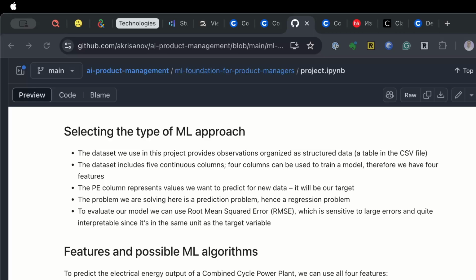The PE column represents values we want to predict for new data. It will be our target. The problem we are solving here is a prediction problem, hence a regression problem. To evaluate our model, we can use root mean squared error, which is sensitive to large errors and quite interpretable since it's in the same unit as our target variable.